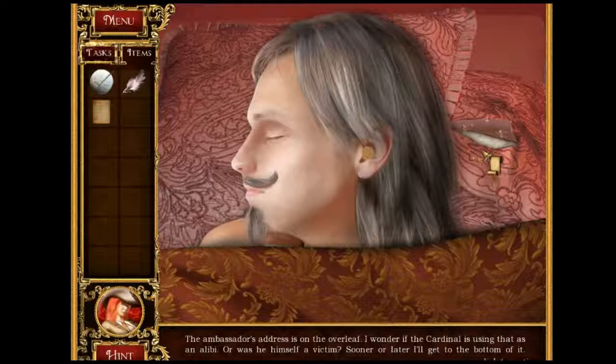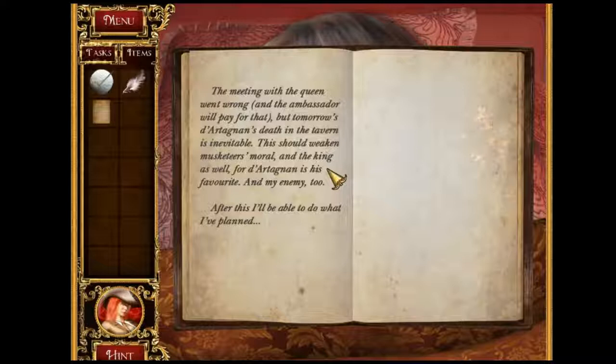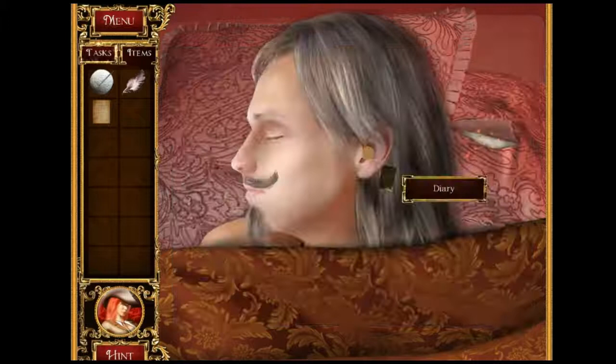And here we have the diary. The meeting with the queen went wrong, and the ambassador will pay for that. But tomorrow, D'Artagnan's death will be in the tavern. It is inevitable. This should weaken the musketeers' morale. And the king as well, for D'Artagnan is a favorite and my enemy too. After this, I'll be able to do what I planned.